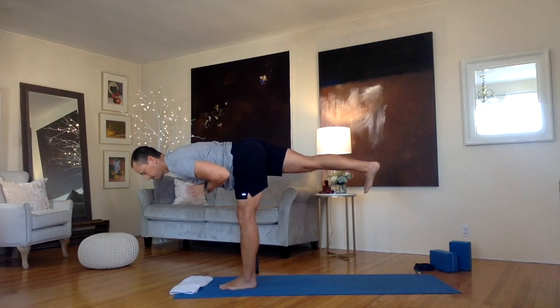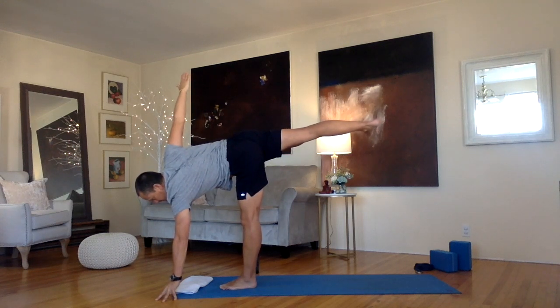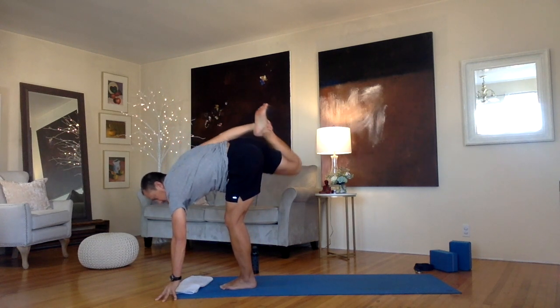Turning it to half moon. Bring your left fingers down to the floor as that right arm reaches up. Or you can reach back and grab your right ankle with that right hand. Whatever you want, half a minute here.